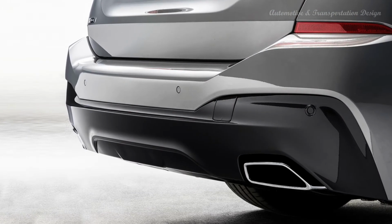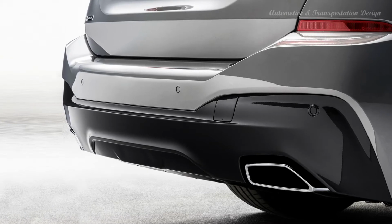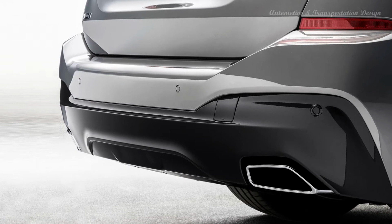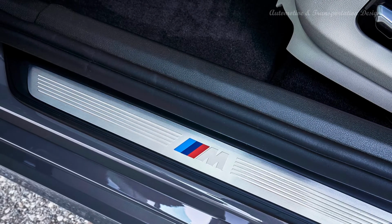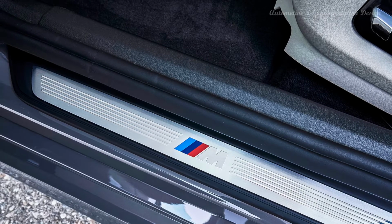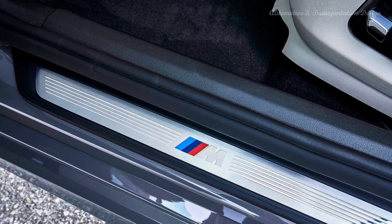The system is nevertheless able to charge the 48-volt battery from the generator, even while driving at a constant speed. However, this method of generating electricity by raising the engine's load point is only employed when the battery charge is low and preferably during phases when it does not have a detrimental effect on engine efficiency. The powerful 48-volt starter generator has the additional benefit of allowing the engine to be switched off and started again very swiftly with remarkably little vibration.